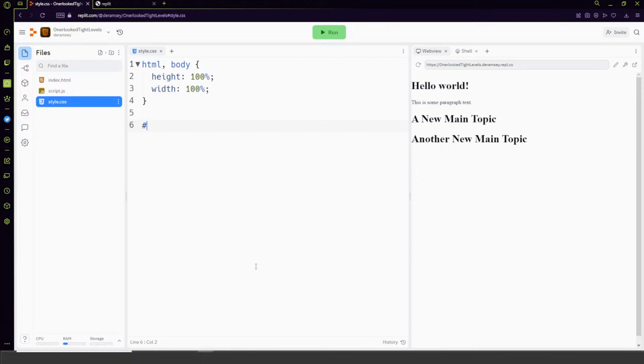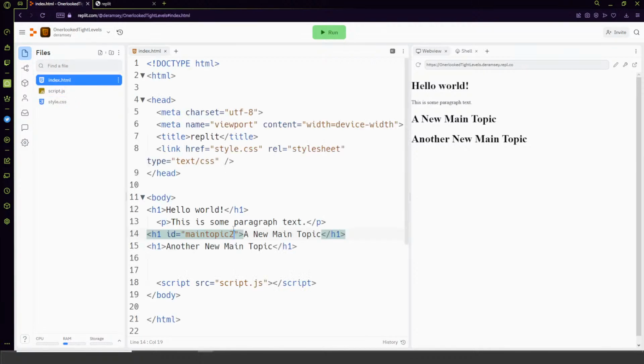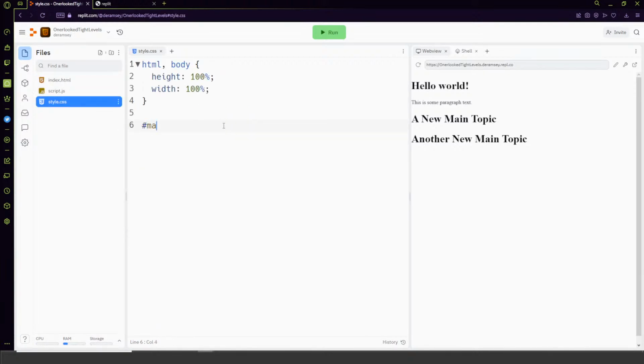Right? So we start off with our hash symbol here, and then the name that we wrote in our HTML, which we just wrote, main topic 2. So notice that we put quotes in our HTML, but we don't put quotes here in our CSS.